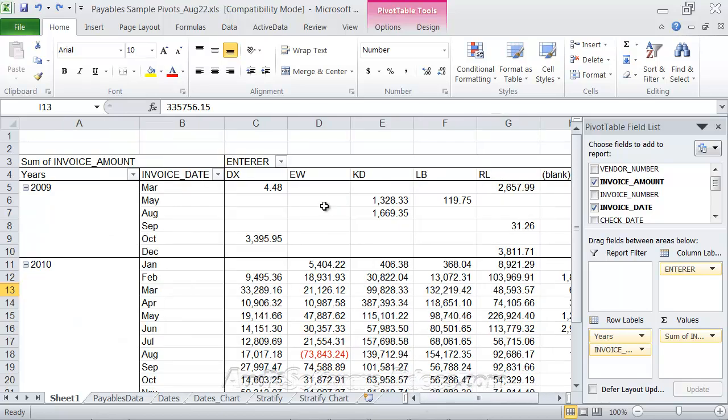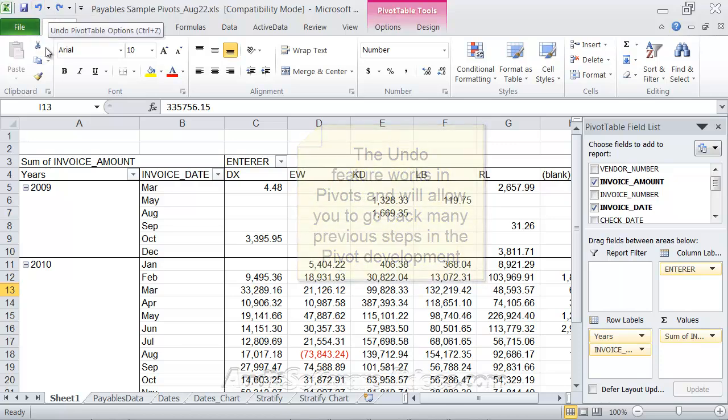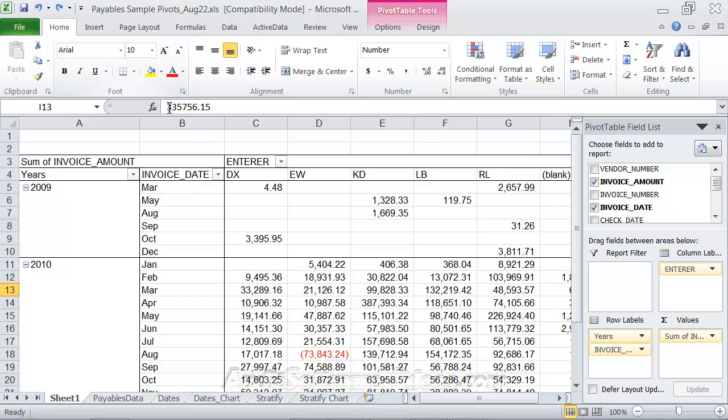And actually what I really like is this Control Z or undo, here up on my top pivot table options. You can really undo quite a bit. I mean, you can go back and undo my grouping that I did, the option change that I did, and it saves quite a bit of it. So if you make a lot of mistakes, you can go back and make a lot of changes.